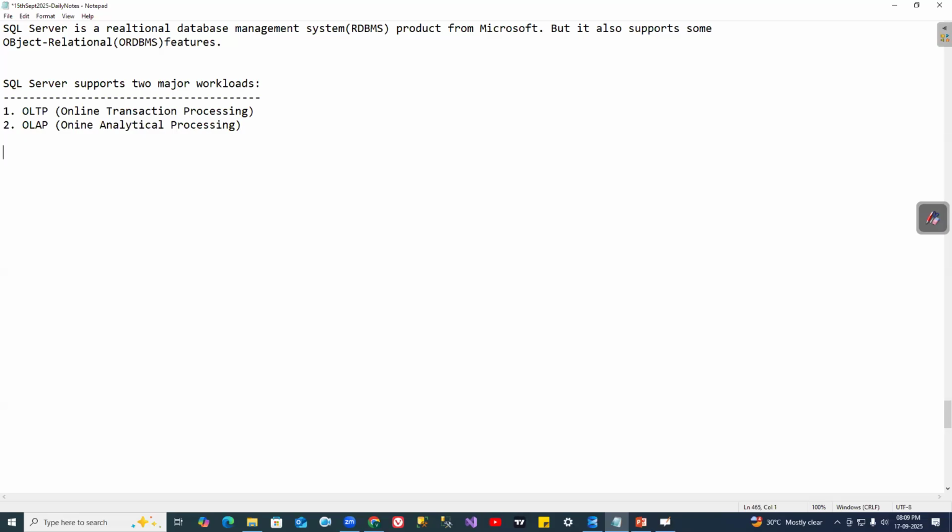Now let's also see the uses of SQL Server. What we can do with SQL Server is database development and database administration.